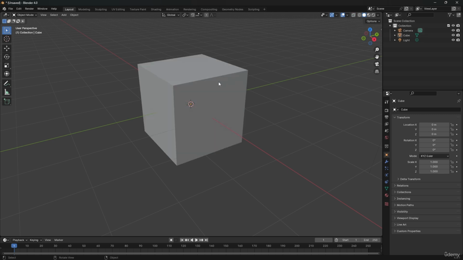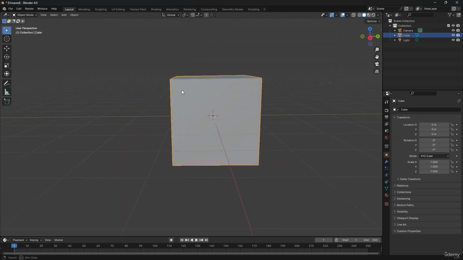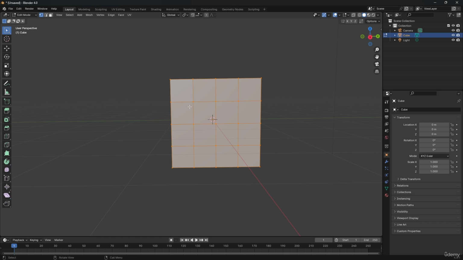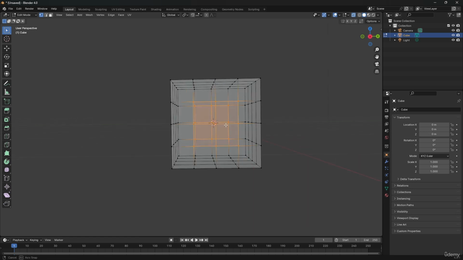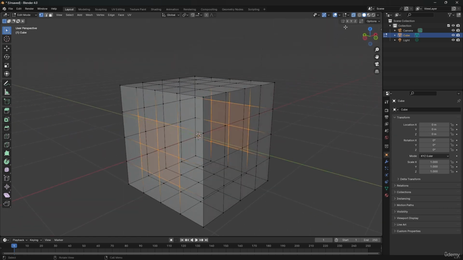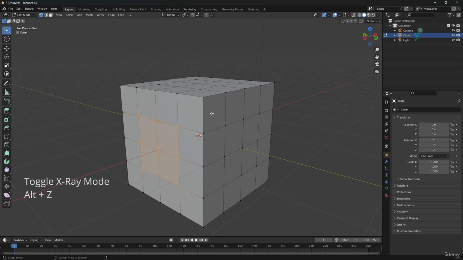This is really helpful when you have an object that you're working on. So in Blender, inside edit mode, when you're selecting these vertex points and you make a drag selection, it's going to only select what's visible on your screen. So it's not going to select the vertices on the backside. So if you want to select that, then in that case, you can enable the X-ray mode and you'll be able to see through your object and you can make a selection like that. Now I use the keyboard shortcut Alt-Z to toggle this on and off very quickly.